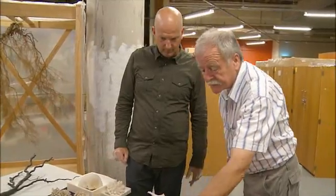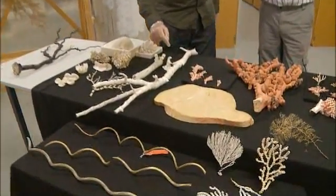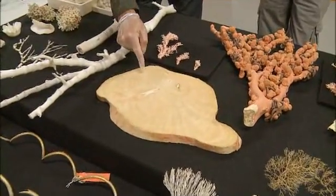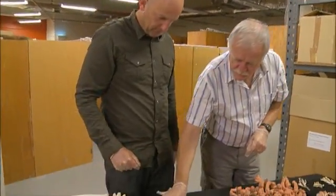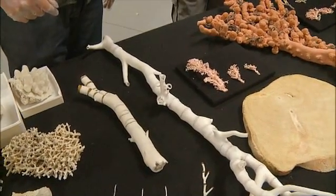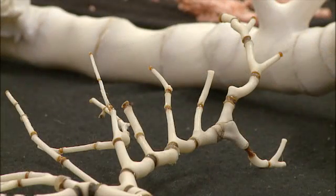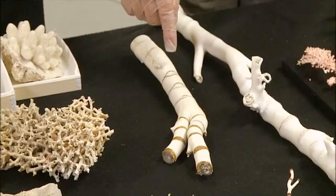This is a cross-section of the trunk of a very large bubblegum coral that was pulled up around southern New Zealand. How old would that coral be? Very old, I should think. When it comes to bamboo corals, they add about seven millimetres of diameter every 45 years, and measuring this indicates it's about 225 years old.